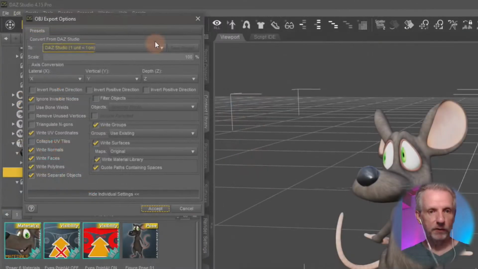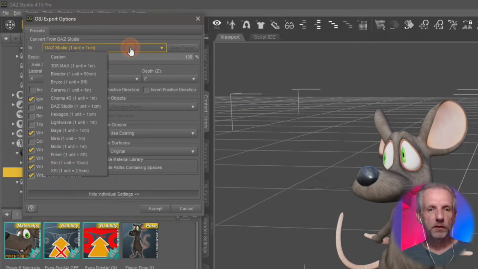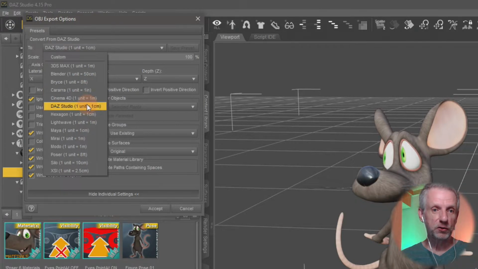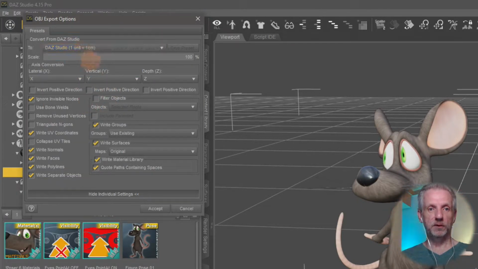And then a scary window comes up that asks us for a lot of options. You are forgiven for thinking that you could just pick the Blender preset from here, but of course that is broken and it has been for a while, so don't use that. In fact, use the DAZ Studio export setting and then drop down your scale from 100 to 1%.